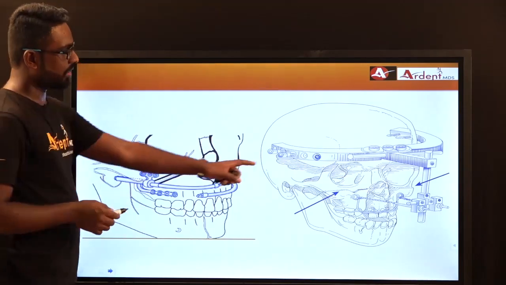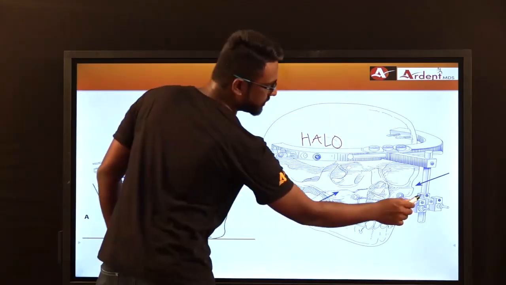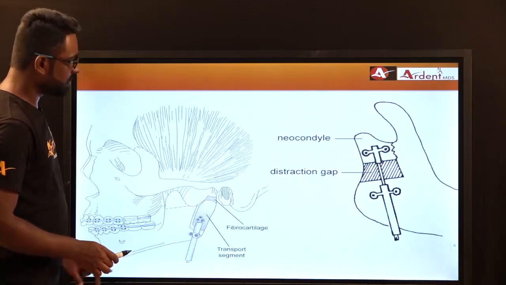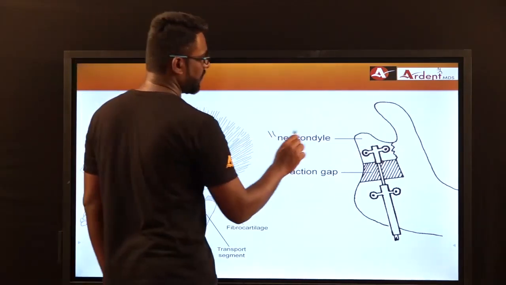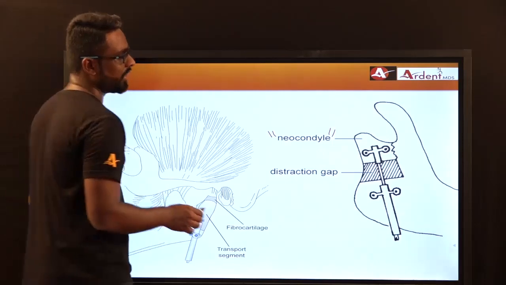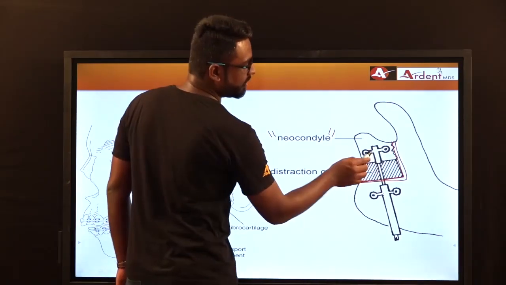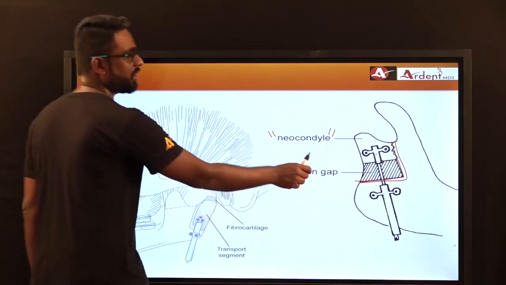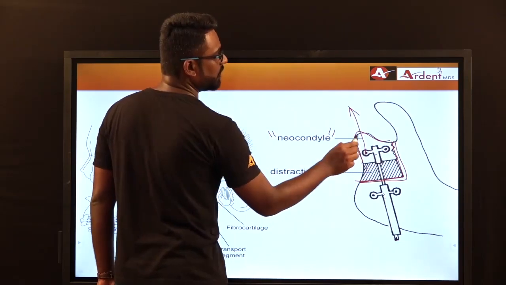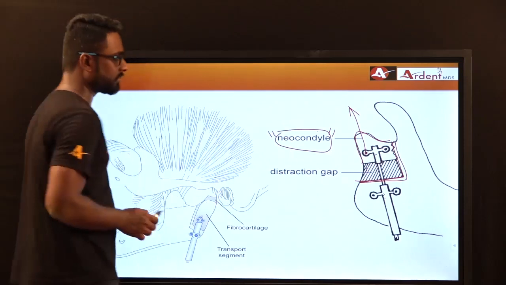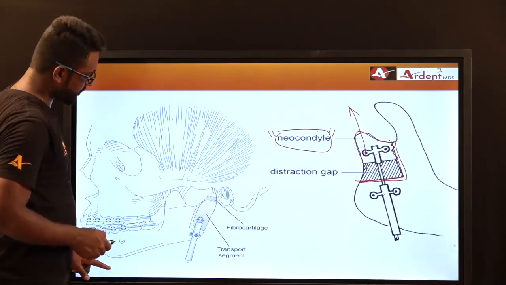The next one, these are all the hybrid ones. This is the external device where the patient is having a halo frame, that is a frame kept here, and this is an external device, whereas this is an internal device. And this is another important topic that we have discussed in detail in TMJ ankylosis, the formation of neocondyle with the help of distraction osteogenesis. What we do here, we place an inverted L osteotomy, and we put a distraction device here and start activating it. What happens here? The bone slowly moves upwards and forms a condyle that is known as neocondyle. So this is about bone transport in distraction osteogenesis for TMJ reconstruction.